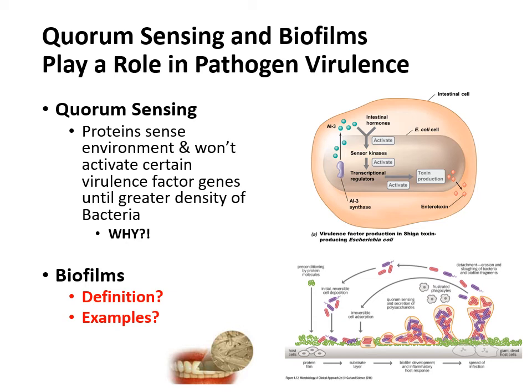In addition to quorum sensing, another thing bacteria can do to help with being pathogenic and virulence is to produce biofilms. Certain bacteria will produce biofilms. What this means is they will form a collection or an aggregation of different species of bacteria that stick together and will grow as one big mass. They're all working together, sticking together.